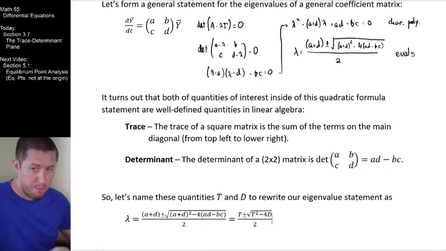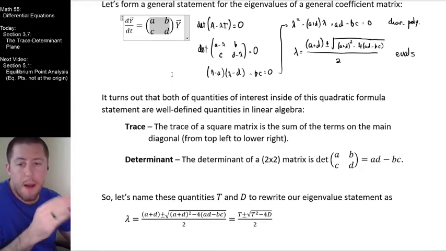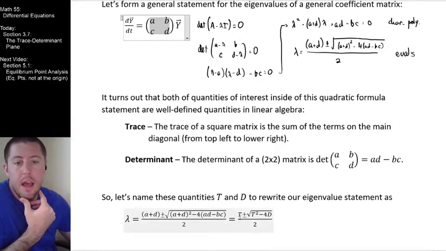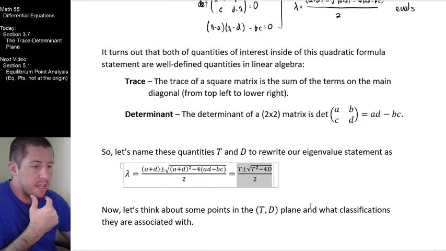The reason why this is a good move is because it's super easy for me in any of these cases here to compute the trace and the determinant in my head. All right, I can do that. No problem, mental math. I know that all of you are going to have no problem doing a little bit of addition, a little bit of multiplication and subtraction. No problem to do trace and determinant in my head. Then I can maybe think to myself about using the trace and the determinant to help me classify the behavior near the origin because I know what my eigenvalue formula is going to look like here.